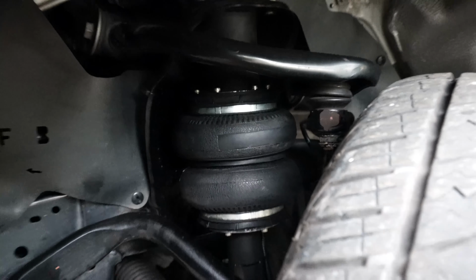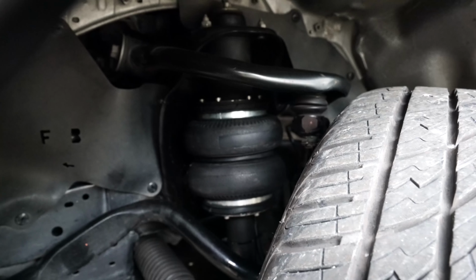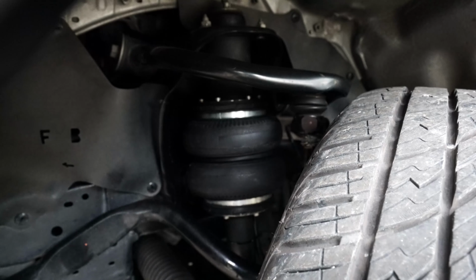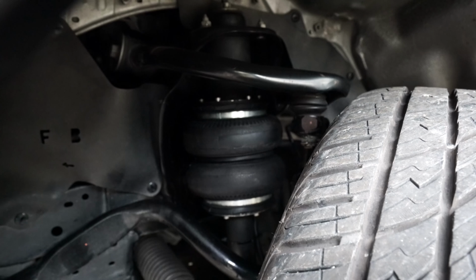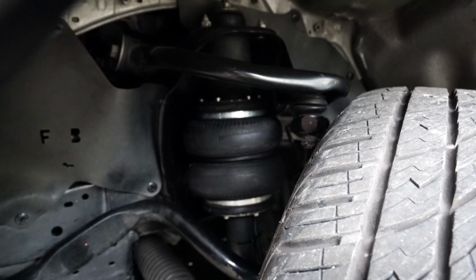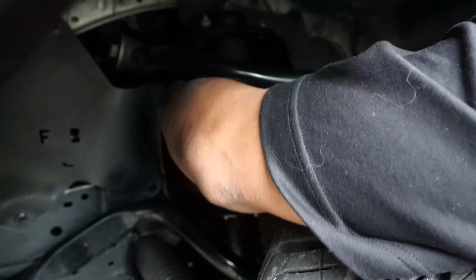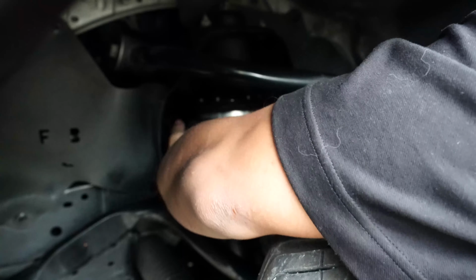This is our airbag. Of course, we utilize a stock suspension and we converted it to air spring. Take note, this is a double wishbone suspension in front. So things can get a little bit tight, especially for this type of suspension or for this car. Fortuners are notoriously tight with clearances. Montero Sports and Navaras actually have better clearances than the Fortuner. I'm not saying it's impossible to do, because I wouldn't be making this video if we had no success rate with these kinds of cars. So this is me checking the bag's clearance with our cowling.